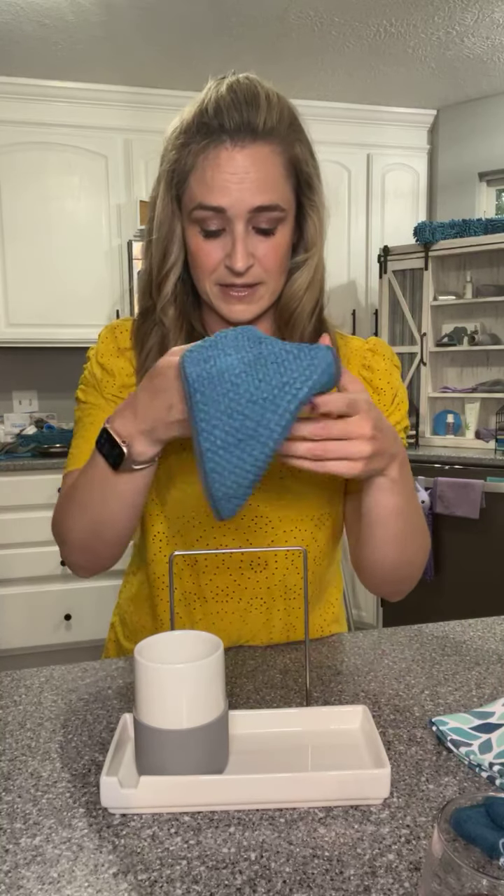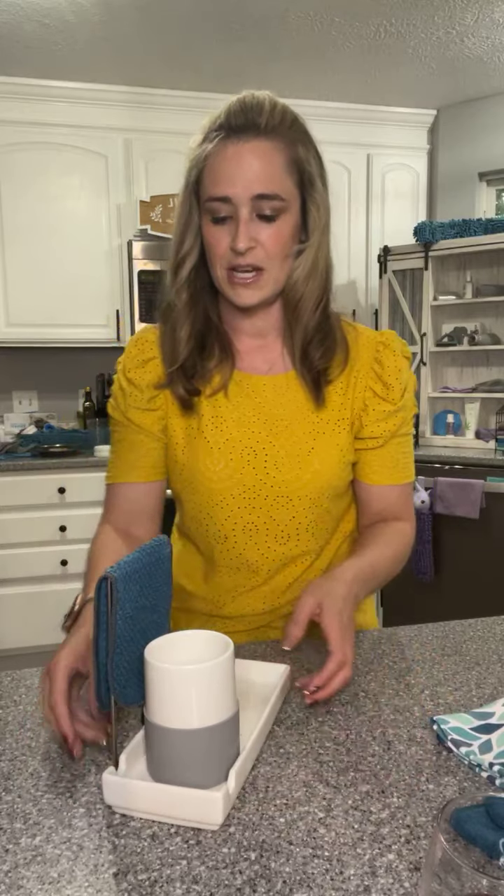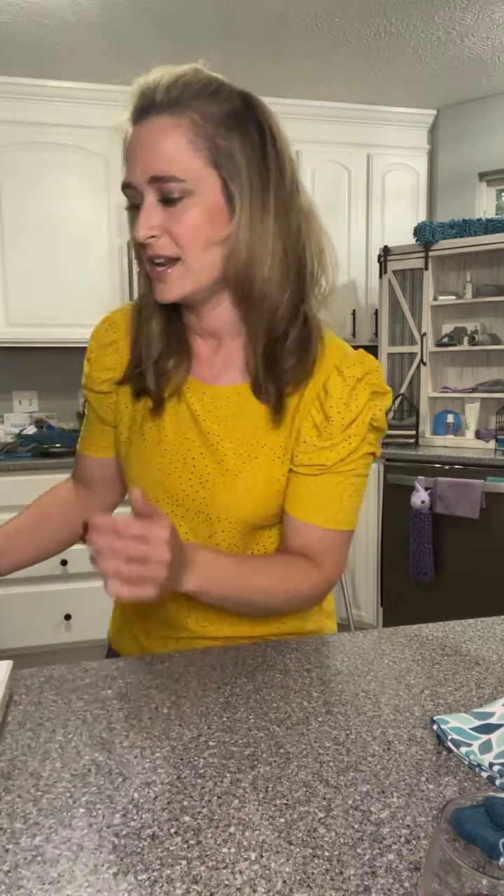The porcelain sink organizer is a must, especially if you have Norwex — it keeps everything organized and pretty. I put my hand soap here, and this little cup is good to put a dishcloth in. It has a little rack because Norwex cloths clean themselves and self-purify with airflow. It's so pretty and it's porcelain — and I swear, I have three crazy kids and it hasn't broken.